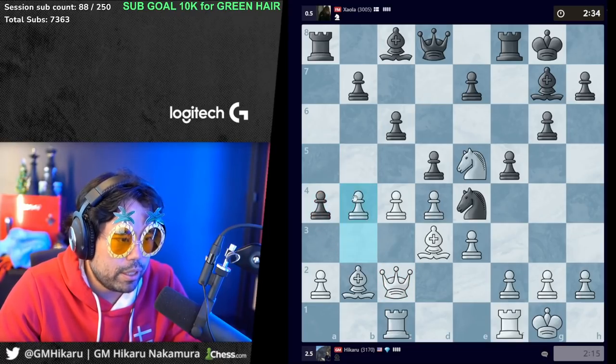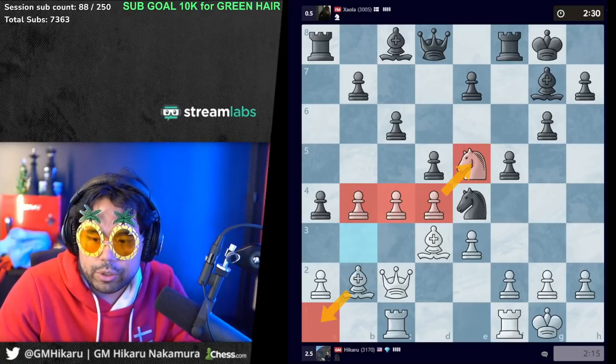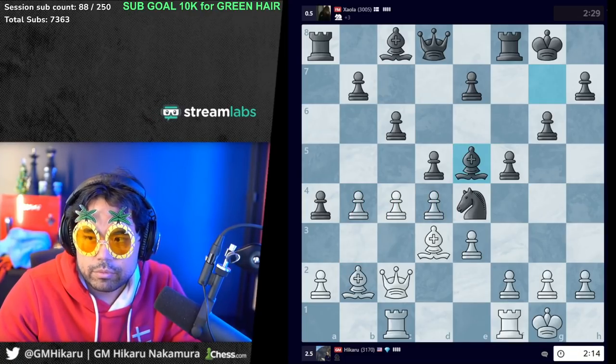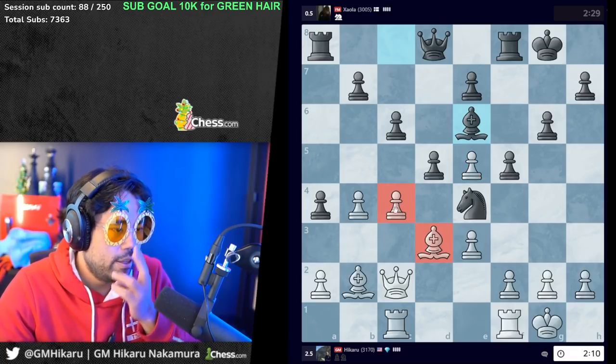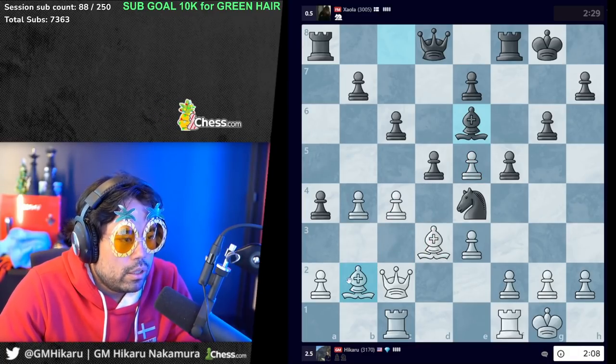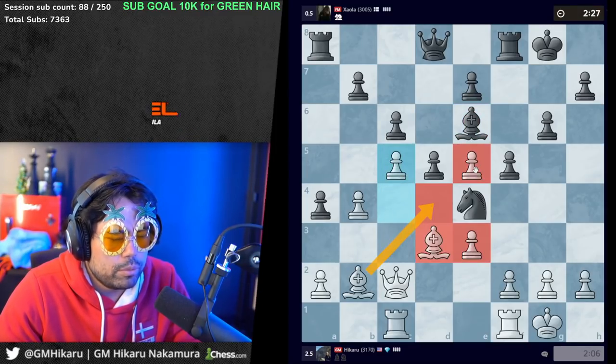I can obviously take, but I think b4 is still fine with bishop a1. Hopefully I'm not blundering here. Whoa, that's a little bit bold. Okay. I guess I'll go c5 and bishop d4 maybe. I don't know if it's right.